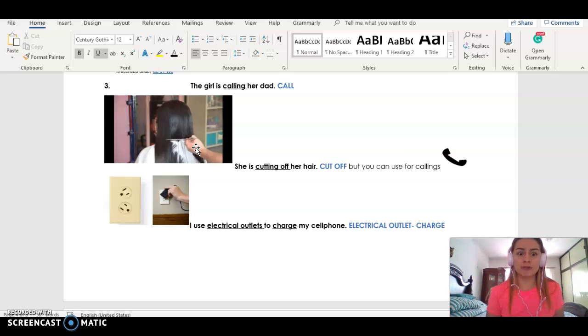Like, oops. For example, if you see in the picture somebody, maybe the hairstyle dresser, is cutting off the hair with no care. So it's just boom, something that happens immediately. And that also can happen in the callings. That means that, for example, when you are calling your grandma and you are talking blah, blah, blah, and poof, what happened? It's because the calling cuts off, okay?